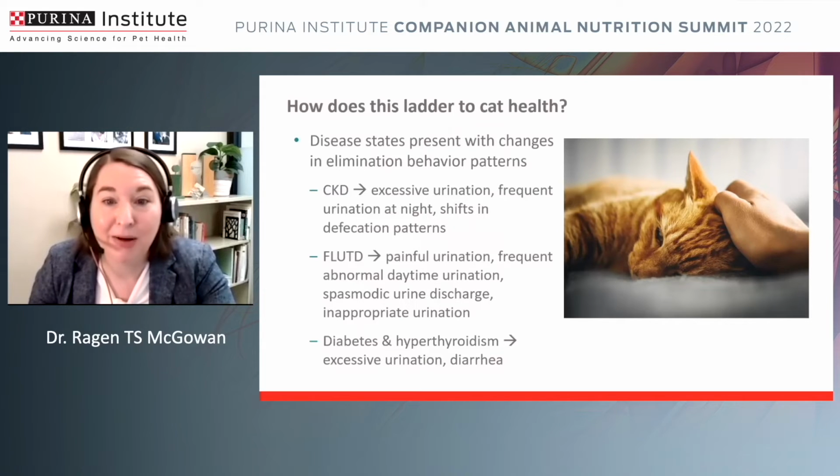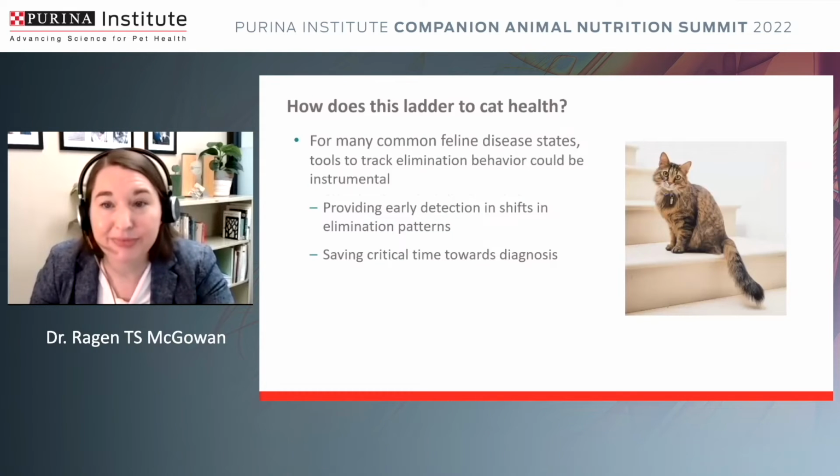Elimination behavior can be altered by many different physical conditions as well as emotional conditions of cats. It's well understood that identifying renal, urinary, or digestive issues and disorders in cats often requires quantification of clinical signs to establish the diagnosis and monitor therapeutic outcomes. A significant hurdle for veterinarians is having access to information about fluctuations in cats' elimination behavior, as they're typically only seeing a cat annually for a well-check visit or after clinical signs have reached the point to raise owner concern. And even then, they only have eyes on the cat for that short duration of the clinic visit.